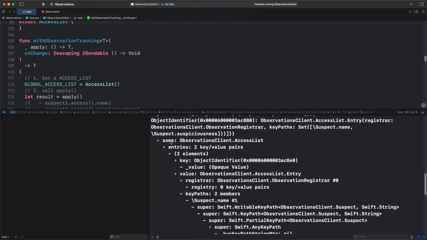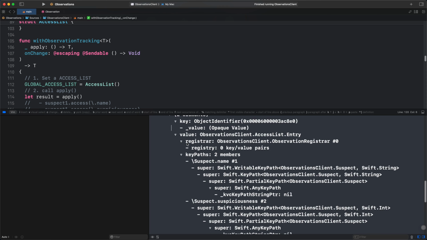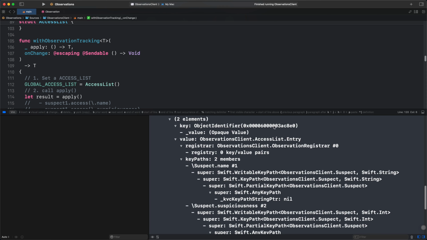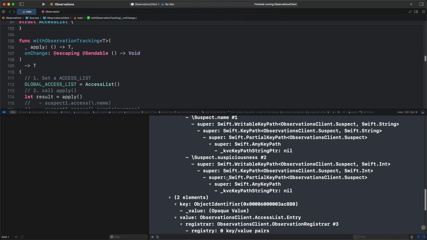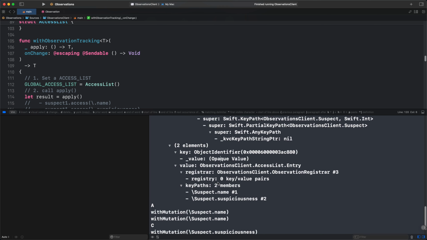So our access list is a struct. It has this entries field, which is a dictionary of 2 elements, 2 key value pairs. The first one is some object identifier, and then it has a registrar, and then it has 2 key paths, suspect name and suspect suspiciousness. And then there's a second object identifier that has a similar 2 key paths. So that's great.